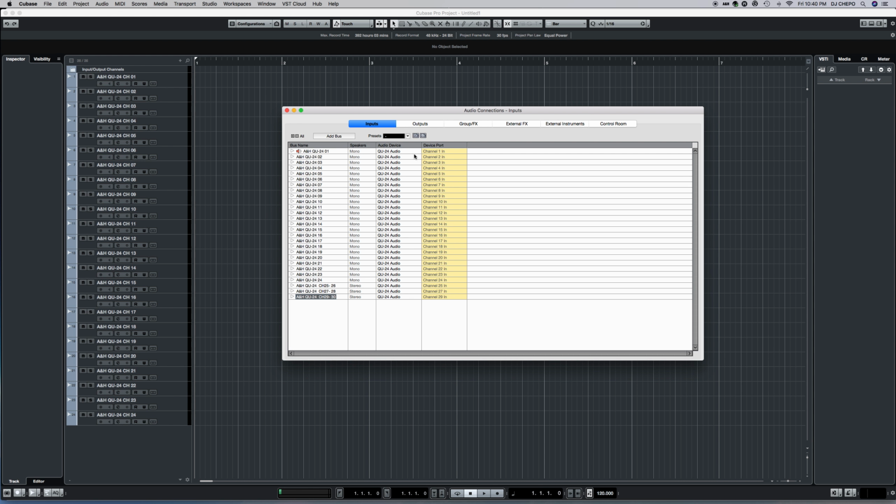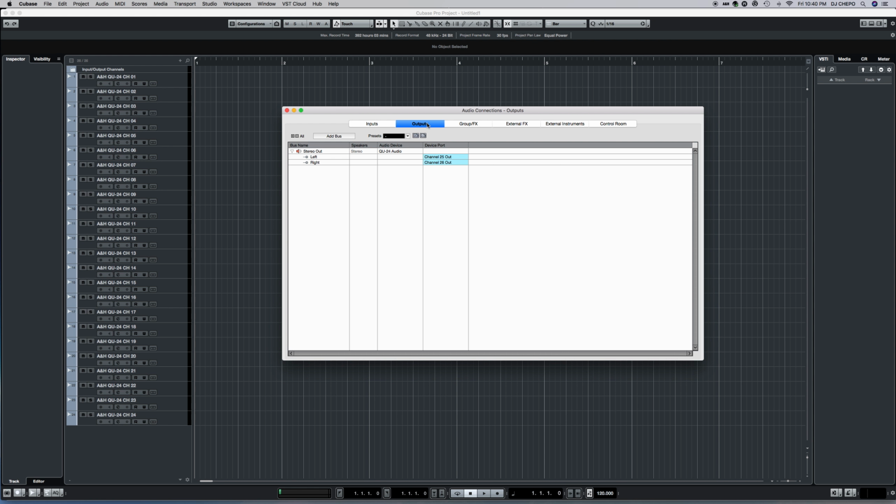Once you've done that, then you come to output, okay? In output, you can change the stereo. You have to change it because it's actually on channel 25 and 26, and you know that's the stereo out. So I use channel 31 and channel 32, okay? And after you've done that, here on the stereo out, you can rename it so that you know what it is. A&H stereo output, or stereo out. Okay. Once you've done that, you click out of this.